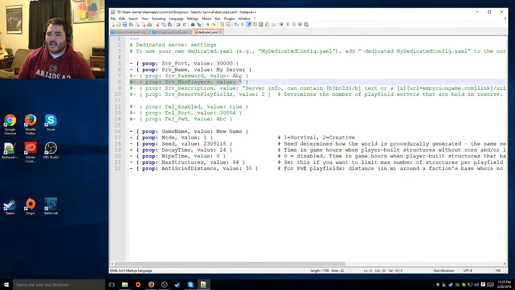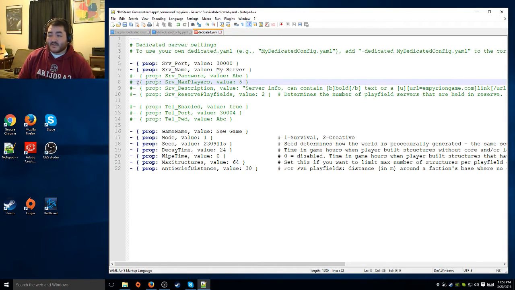You can then set how many players are maxed on, can be allowed on the server. Default is 5. I set mine for 6 because my machine's beefy enough where I feel I can handle that. If you're running some rented server, you may be able to do more. I'm not 100% sure on that. I host mine locally. I don't pay for mine to be hosted somewhere else.